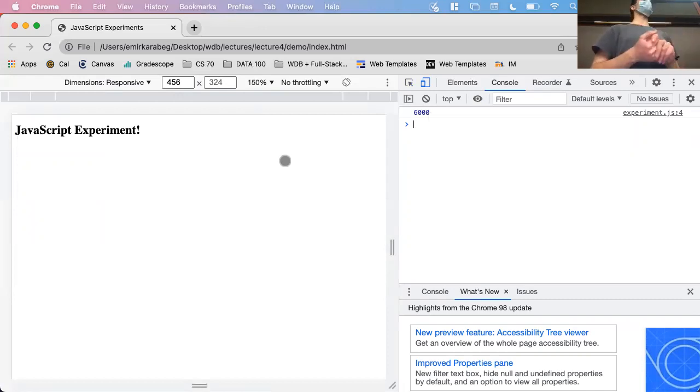So when you guys are testing your JavaScript and you're putting it into your HTML, using your console is a good way to test out the code that's actually running. And this is where you're also going to see where your code fails. So if you have any errors or any bugs in your code, it's going to show up in the console.